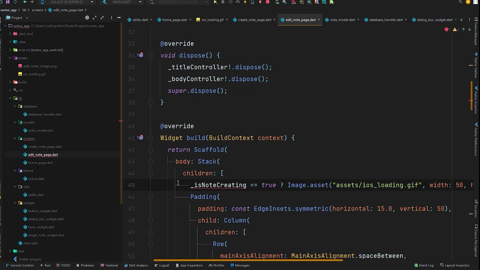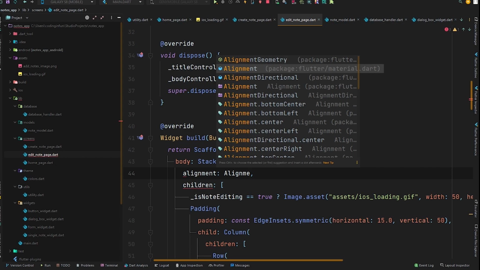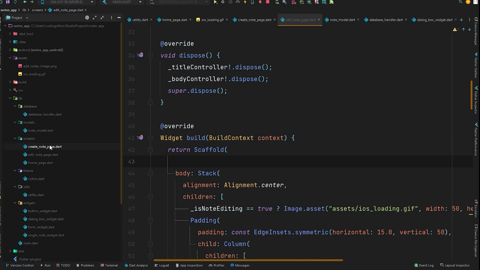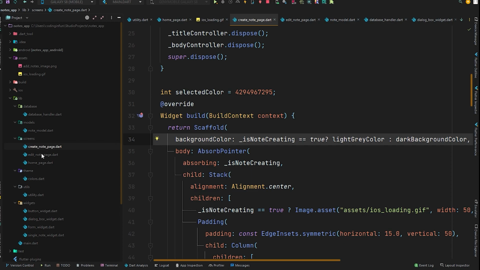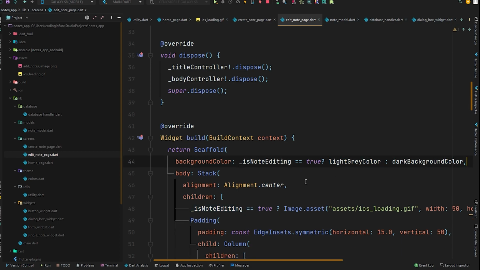The variable will be isNotEditing, and its alignment will be Alignment.center, to show this indicator in the center, and also its color accordingly. Go to this and copy this from here and paste it in here, and also import these two colors.